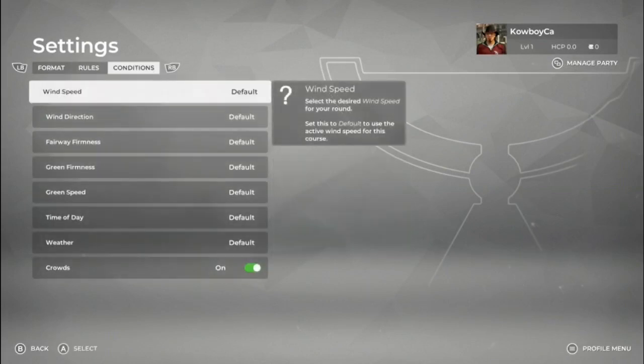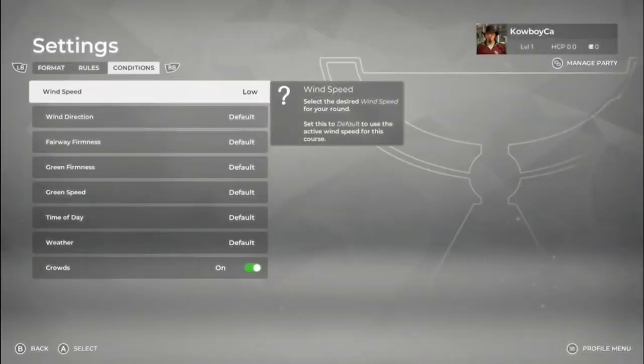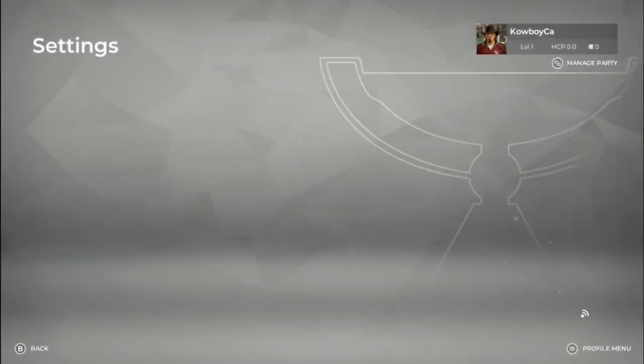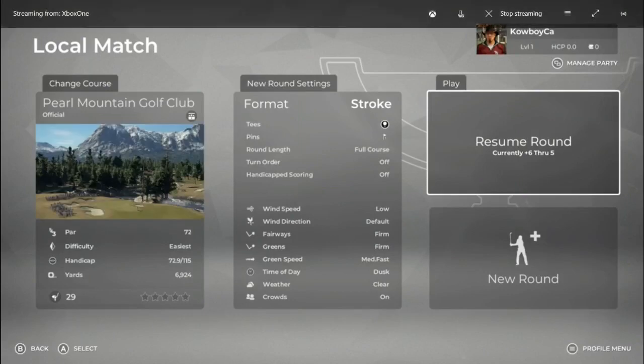Conditions. I'm going to actually put the wind on low. And the only reason for this is because I want to get really used to hitting the types of shots that we want and such.